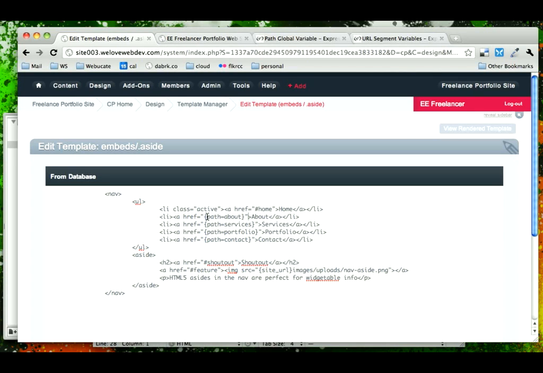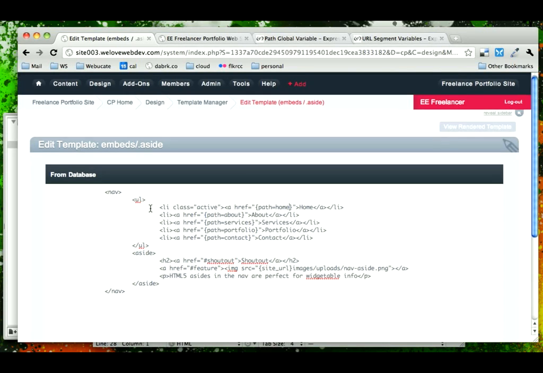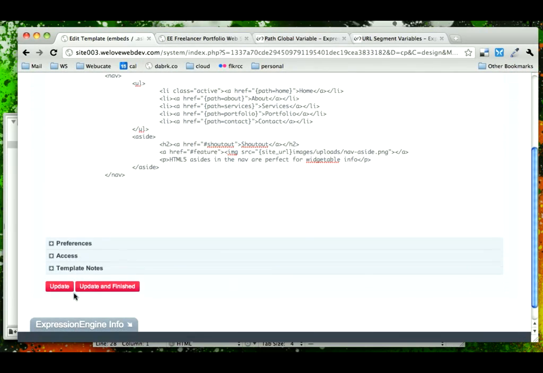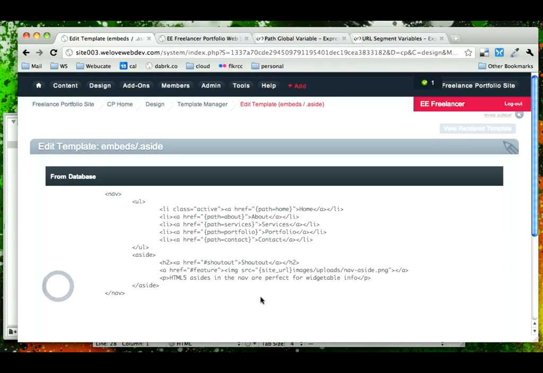Now, if we were to do the same thing for the home page, it would link to the home directory, and it would show home in the browser. Now, this isn't the end of the world, but really we don't want that home to be showing. We just want to use the site URL. But let's go ahead and just leave it this way, and then we'll come back and see why it is that we want to fix it.